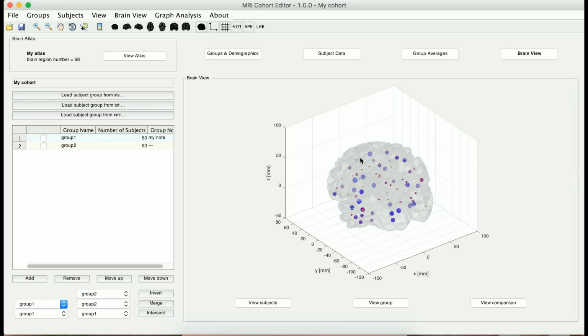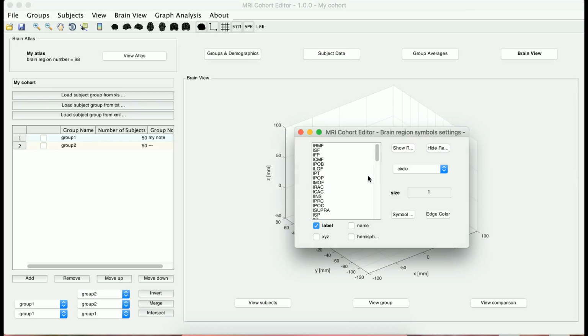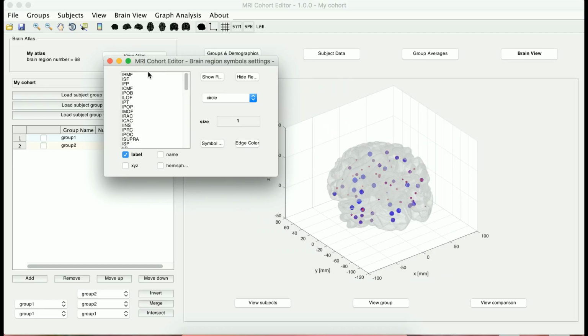If you select Brain Region Symbol Settings, another interface appears. In the list on the left, you can select the regions whose symbols you want to change. By checking each of these boxes, you can see the labels, names, coordinates, or hemispheres of the selected regions.